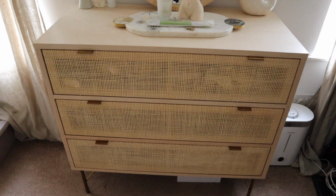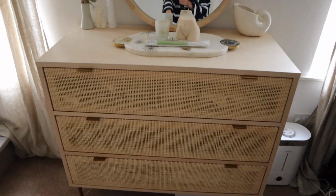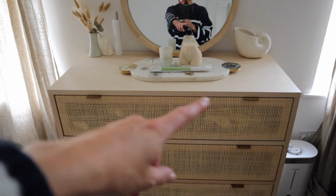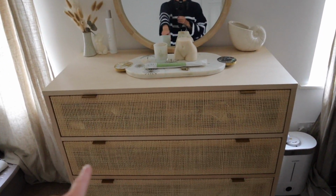It's so good. I've just thought, actually, you're probably wondering, where are my pyjamas and underwear? So I actually keep them in the bedroom because I just get up in the morning and pop them on. So they are literally here. I've not actually shown you these drawers yet, but these are from Maisons du Monde and I love them. So mine are on the top, Lee's are on the middle, and then pyjamas on the bottom.